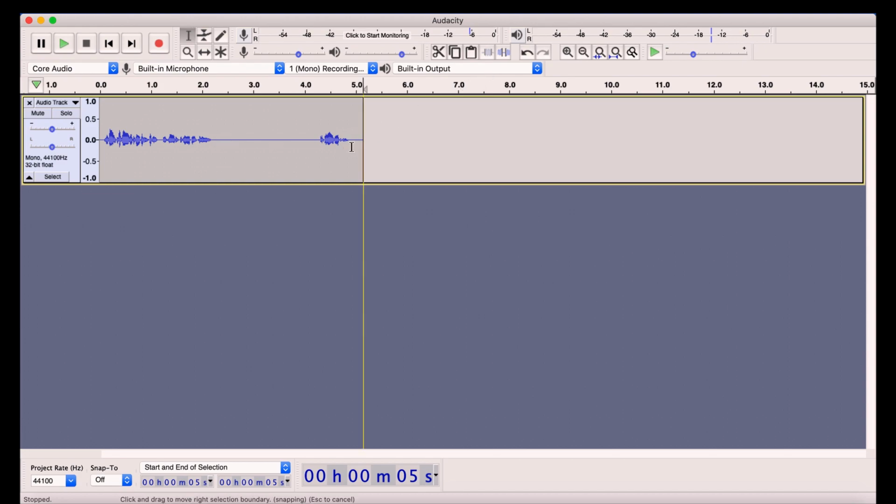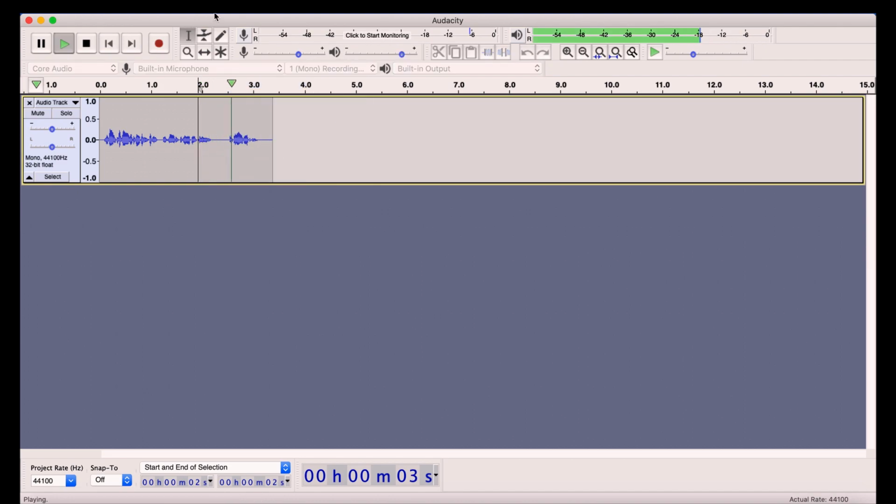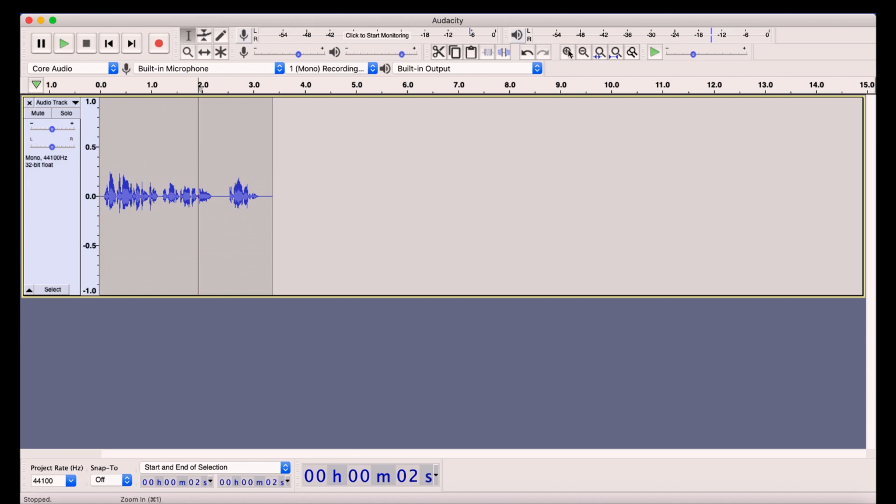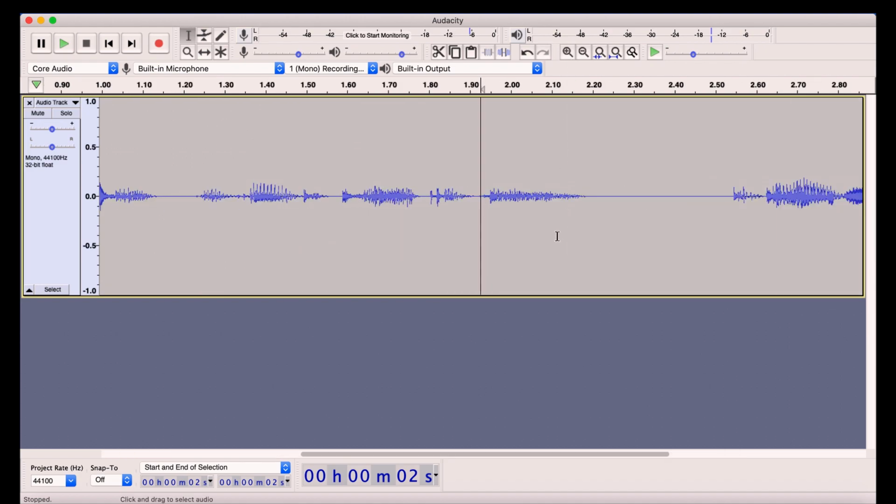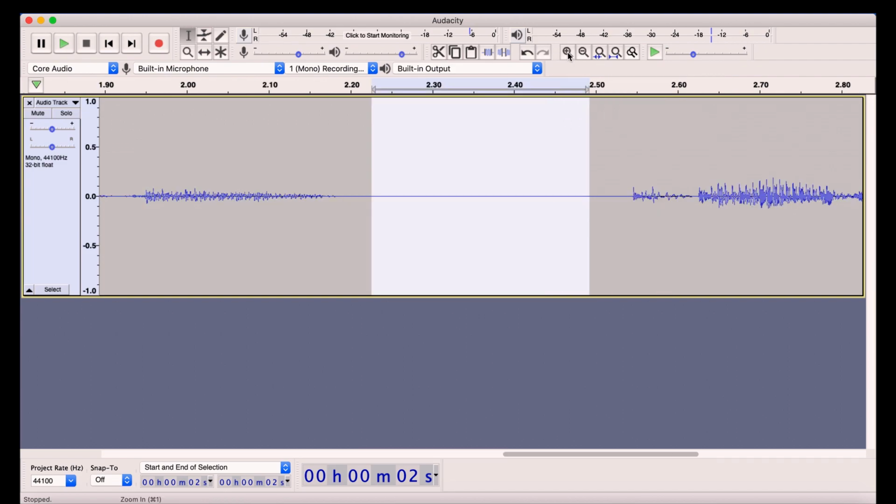What you can do is you can actually go and you can delete that section. I'm just going to delete that section. And when you play it back, so there's a little bit of a pause there. Now I can also zoom in to get a little more detail. I'm just going to make this timeline bigger, and I'm going to zoom in a bit. And I can go in and I can take more of that out. So I've selected a little tunnel right there, and I'm going to hit cut.